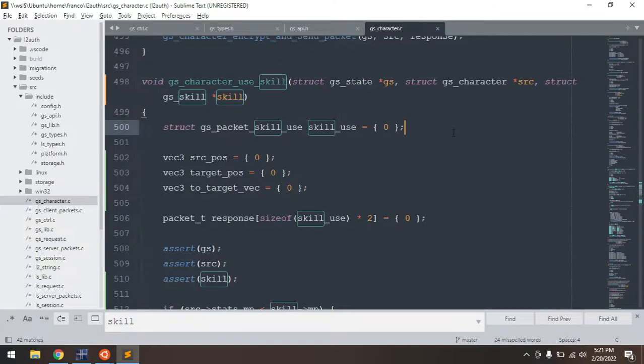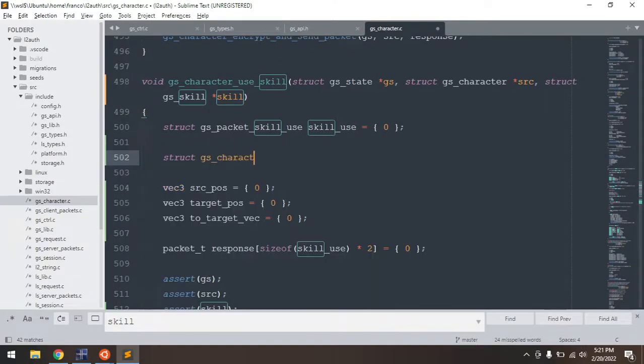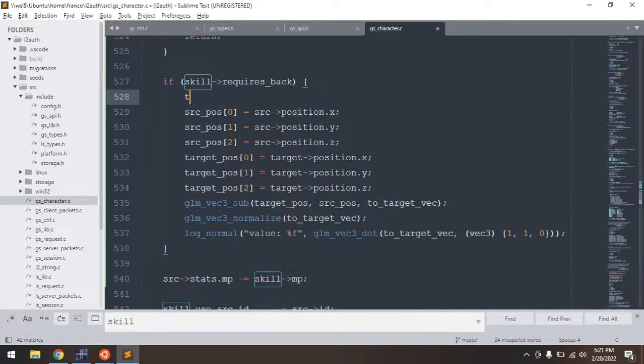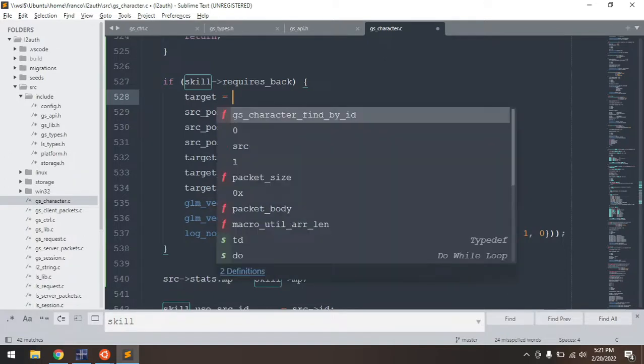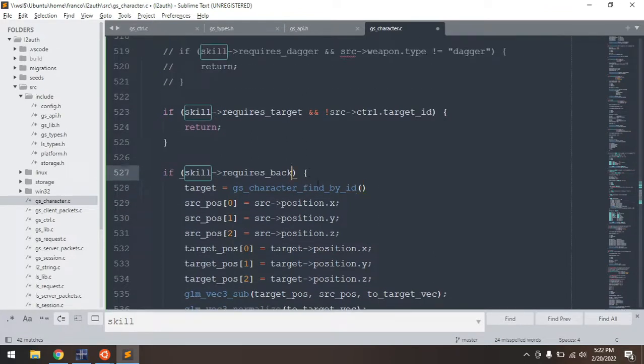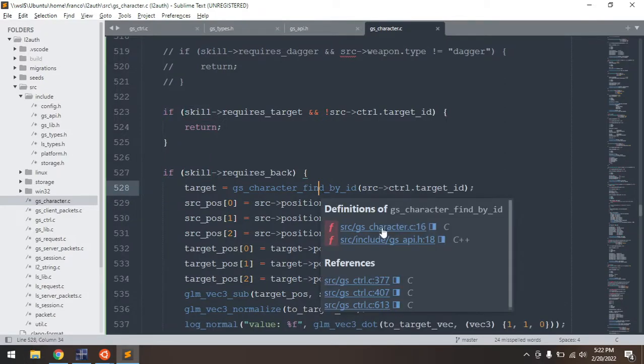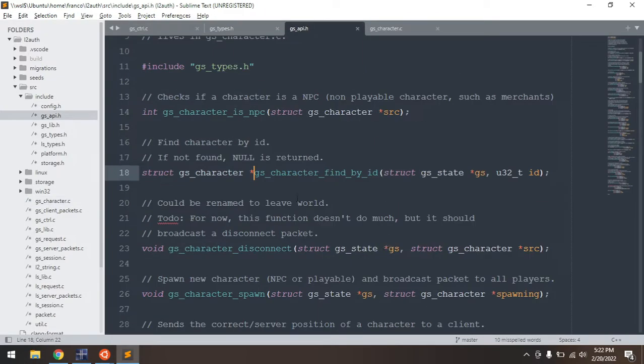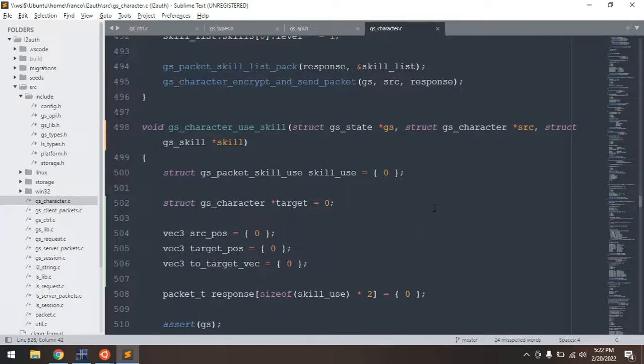Okay, so I guess I can do struct just character target like so, and then target, and then just find by ID. Is that it? There we go. And I think I have to pass, yeah, the state, which is JS.